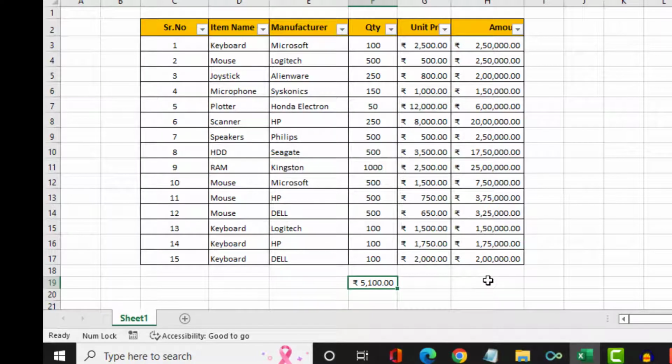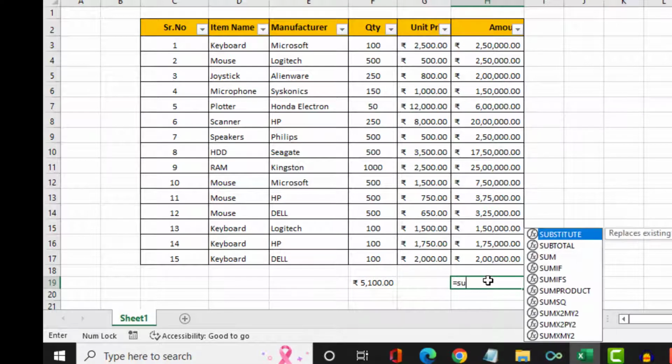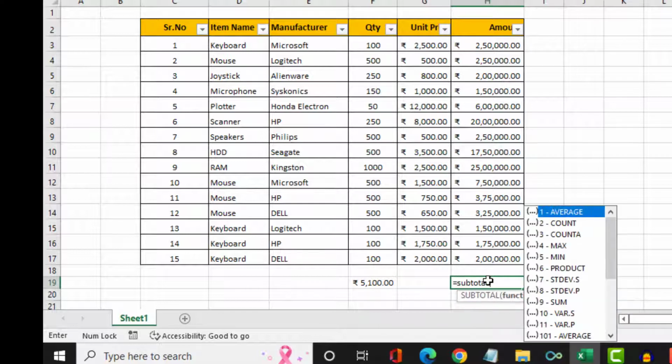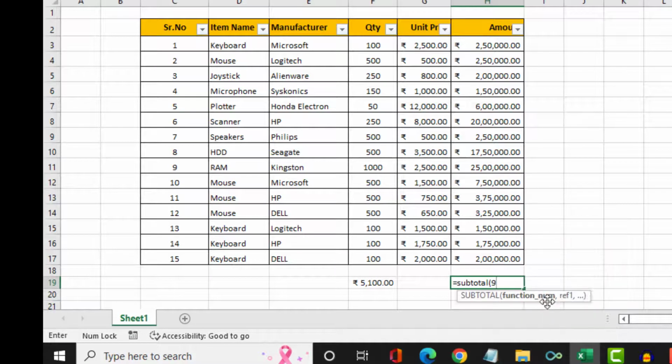Let me show you one more time for the amount field. So I will type equal to subtotal, open parenthesis, then I would type 9 for sum, then I would type comma, then I would highlight the cell range, close parenthesis and hit enter.